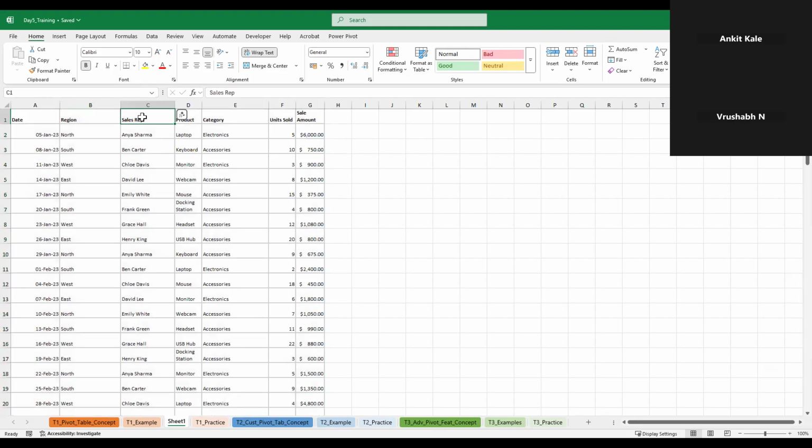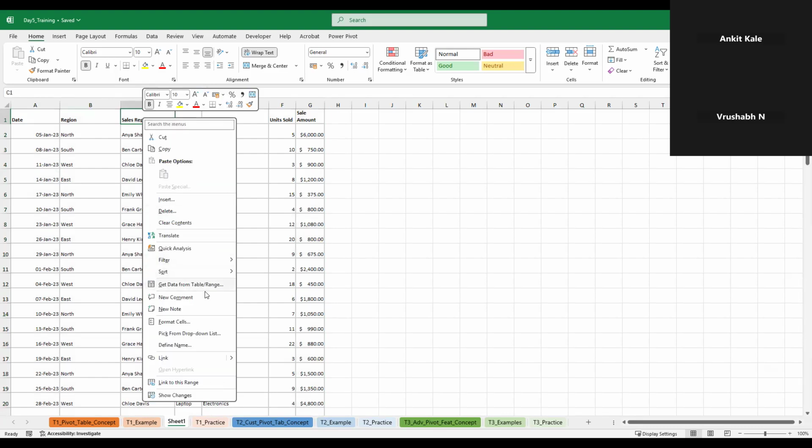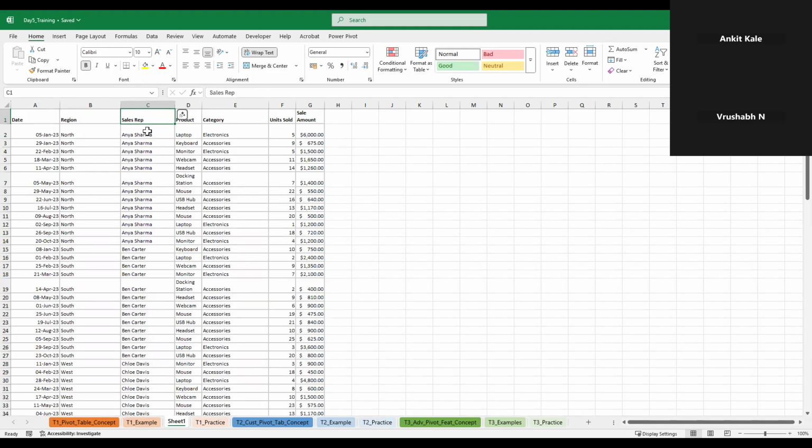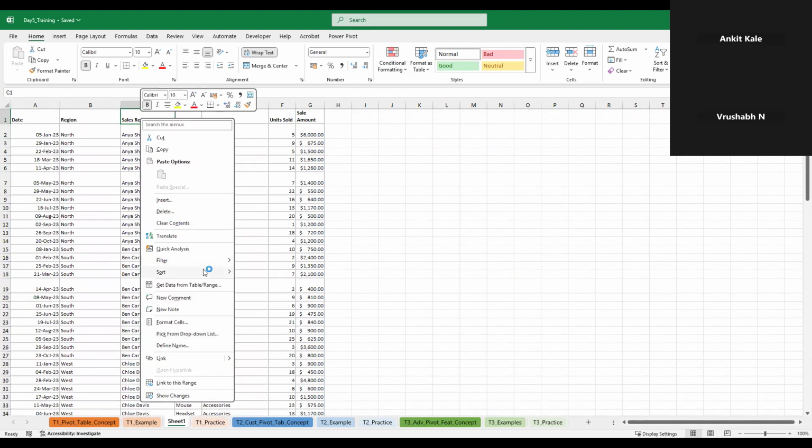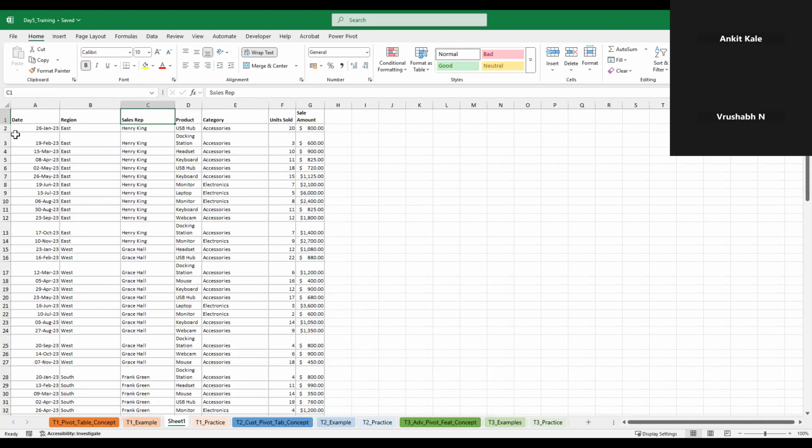Now let us say I want to arrange this in alphabetical order, from A to Z. I'll simply click A to Z. See, all A is coming over here, then B, then C. Like that, I can also sort in descending order, and everything else will show up accordingly.